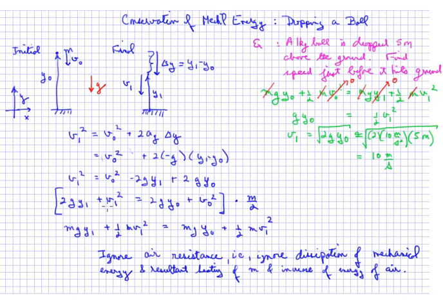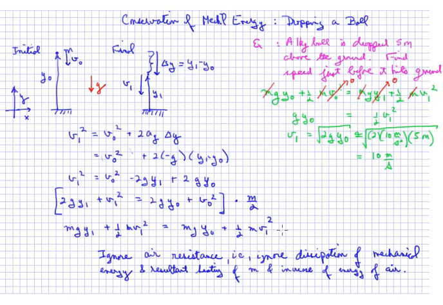And then I get all the subscript 1 terms on one side and all the subscript 0 terms on the other side, and I multiply everything by m divided by 2. In other words, m over 2 will multiply each of these two terms on the left side of the equal sign and each of these two terms on the right side. That would give me mgy1 plus 1 half mv1 squared is equal to mgy0 plus 1 half mv0 squared. And so we are ignoring air resistance, but this is a statement of the conservation of mechanical energy for this ball. Again, just to repeat, I am ignoring air resistance.